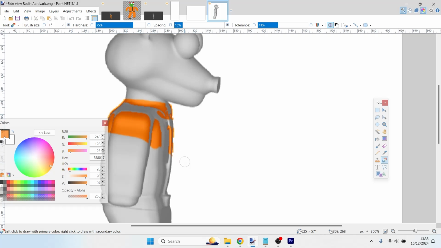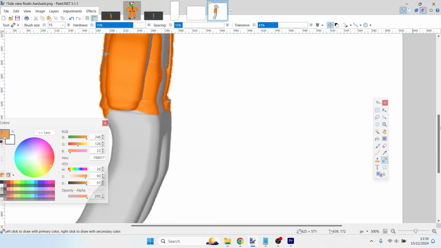But apart from that, even if I drag the mouse over the white area here, it's only going to color the slightly grey color that I initially clicked down on. So I'm dragging the mouse while my finger presses down on the left click button, and this outfit is getting colored in pretty much the same orange as the one that I color picked.